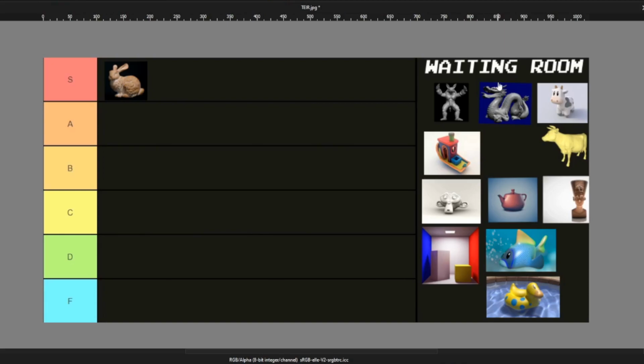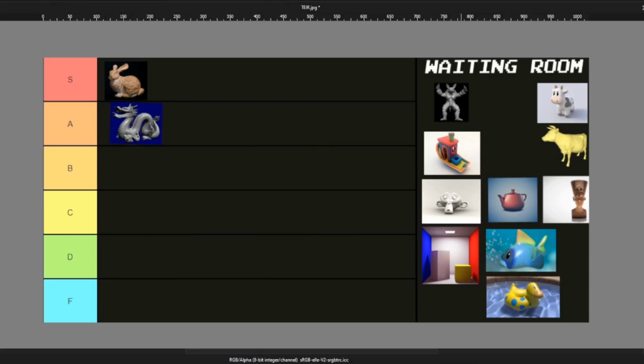Let's do the dragon. So this is also another one from Stanford. This is the Stanford Dragon. This one's used a lot too, not as much as this one. This one's a lot bigger. So I do see this a lot of times in simulations and demonstrations. I'd say this one's not as popular. This one, I'm gonna leave in A tier for now. I've not thought of this beforehand. I just want to look at these, but for now, I'll leave it there.